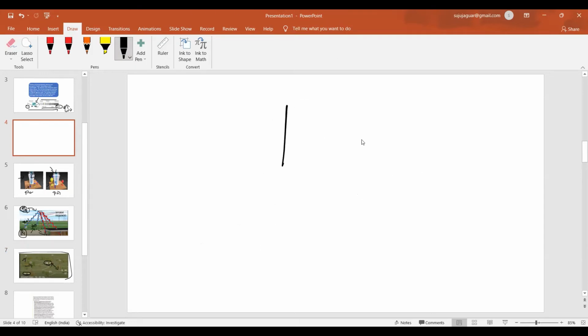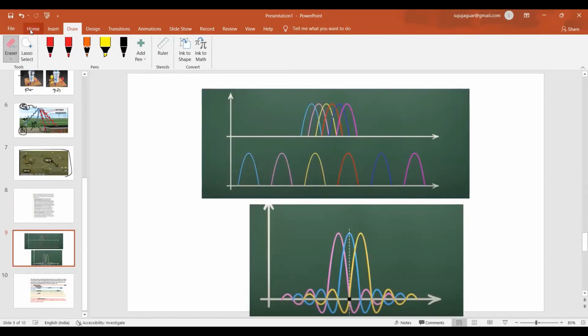Now we know the spectrum is limited, so we need to use techniques to send more information using a small frequency bandwidth. Since spectrum is limited, we need to use new technologies to transmit more data using less bandwidth. Because of this, we are using OFDM. This is the OFDM chart. So this is the FDM. This is a new technology we are using.